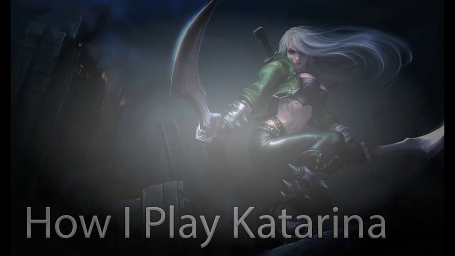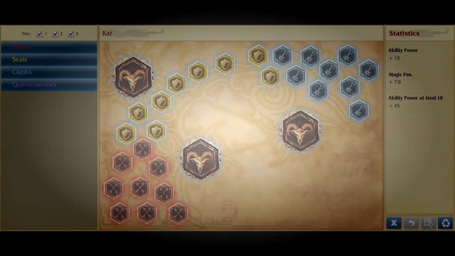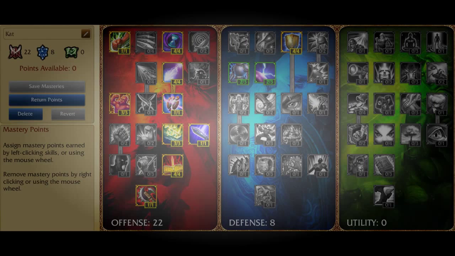Hey guys, this is Su, and I'll show you how I play Katarina during this match. For runes I've chosen AP penetration reds, AP per level yellows, AP per level blues, and flat AP for purples. For masteries I've gone 22-8-0.